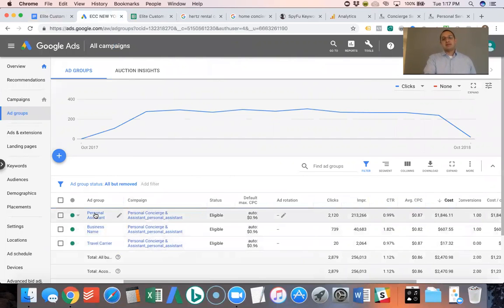So the best strategy typically on Google, or a keyword search campaign, is going to be your ad is custom tailored to the keyword that the person typed in. Makes sense, right? So the way to do that, you want to have the keywords all separated out in their own ad groups so that you can do that, right?